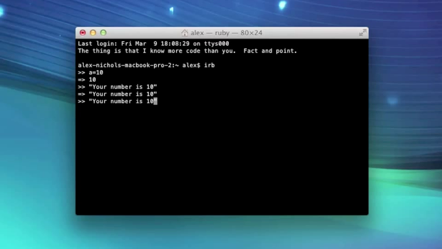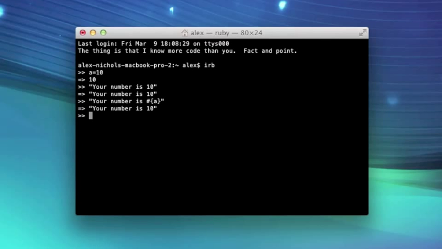You can actually do this pretty easily using a special syntax that Ruby has. So right here, you want to put a dollar sign, left curly brace, then the variable, then a right curly brace. Or sorry, not a dollar sign, a number sign. So it's a pound sign, curly brace, some expression, curly brace. And in case you're unfamiliar, you can type curly brace simply by holding shift and hitting the left bracket key and the right bracket key. Anyway, this is our string, and if we just hit enter, your number is 10.